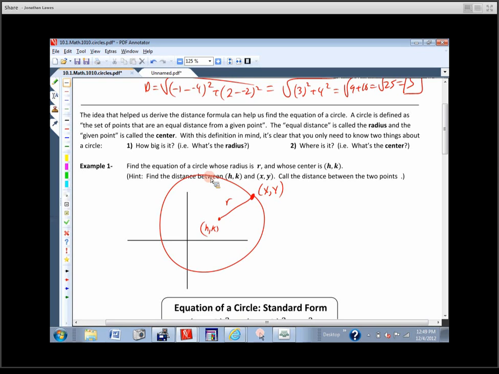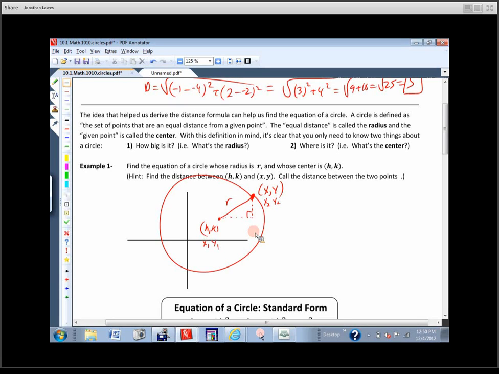Now, there should be some equation or some formula that relates this point to this point and how far it is in between them. What's the formula that does that for us? The distance formula. So you could use the distance formula from scratch, and you could do, this is x2, y2, and this is x1, y1. Or you could go back and you could do the same thing that we did when we derived the distance formula, and you could make a little right triangle, and you could say, how far is it from here to here? How far is it from here to here? Doesn't make any difference. Use the distance formula or draw the triangle if you want.